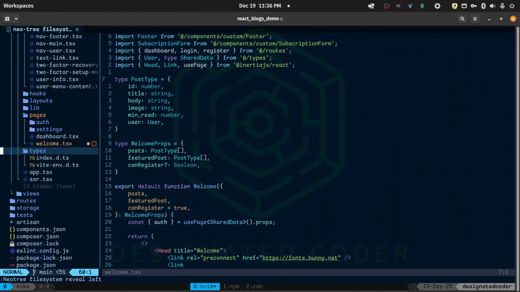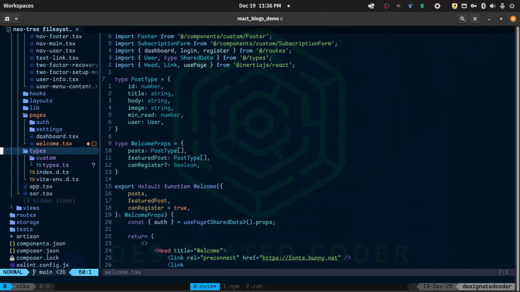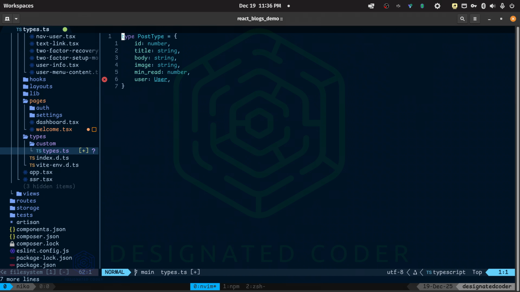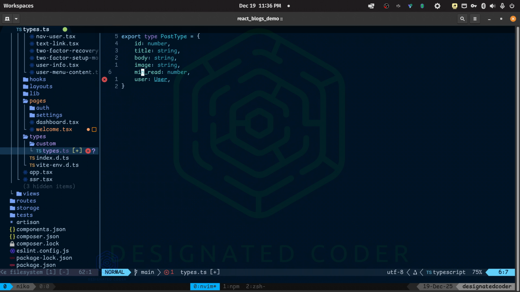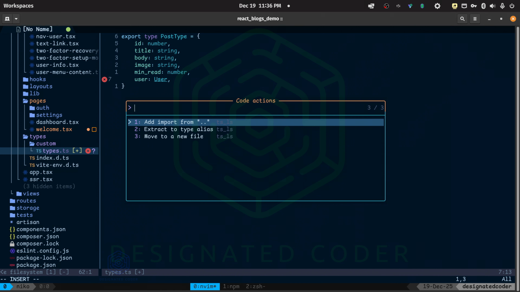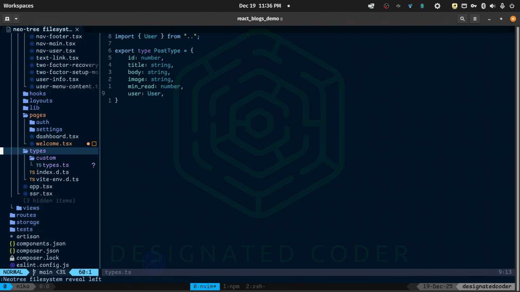I'm going to create a new type and I'm going to put it in a custom folder and I'll say types.ts. And I'll go ahead, paste that here. We're going to have to export that so that we can use it anywhere. And we also need to import this user interface that's coming in from the default installation.